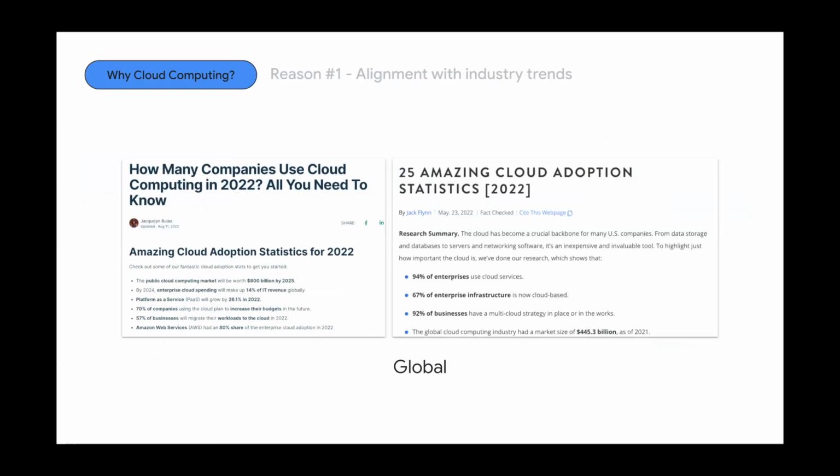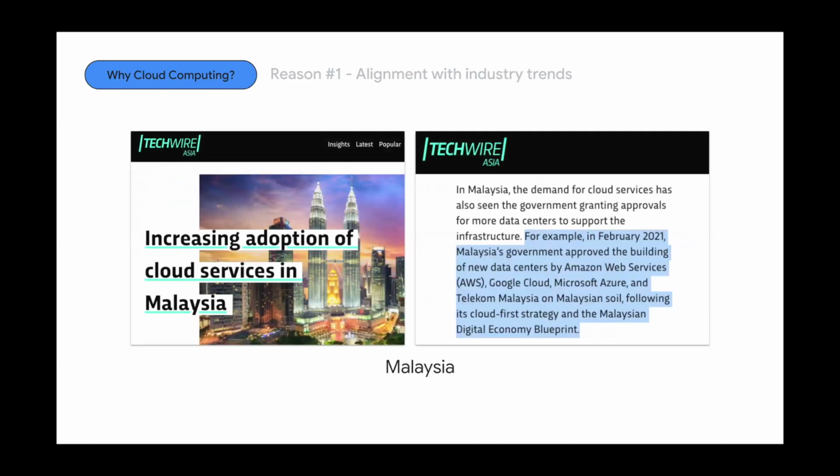They've shifted more and more of that into the cloud environment, where with one click of a button, you get the infrastructure resources that you need from the cloud providers. Okay, and this is a trend that has been going on for the past 10 years. And looking at Malaysia, right, this trend is observed there as well.